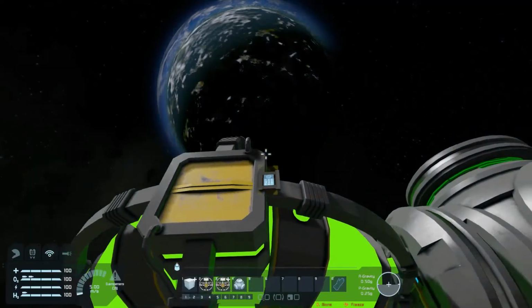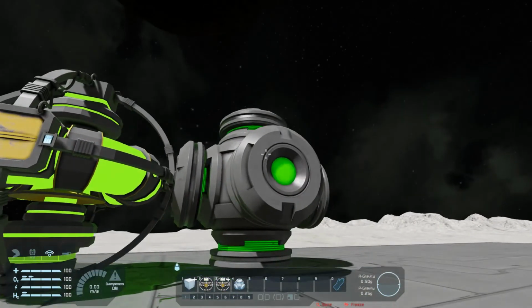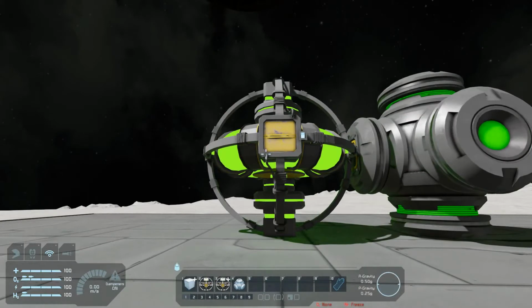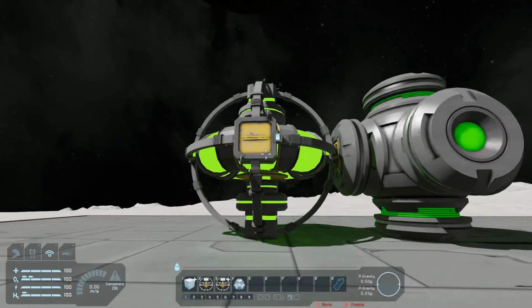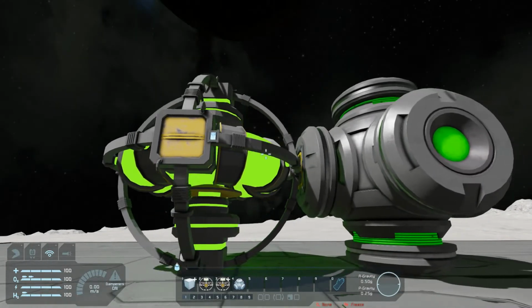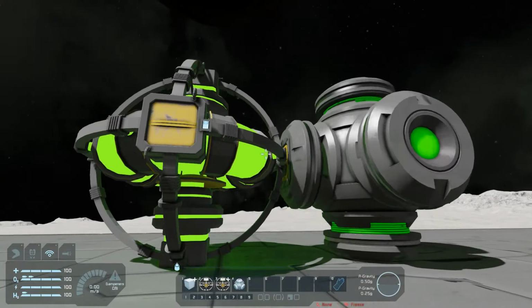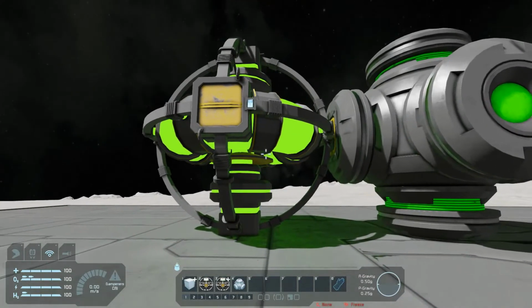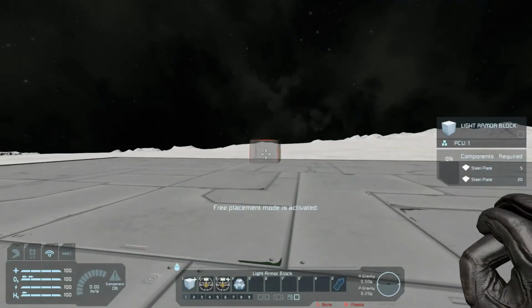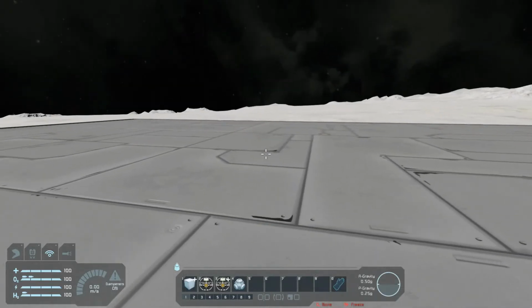These are obviously a lot more powerful than your stock reactors. You would have to build, I don't know how many, 100 of these just to equal one of these, or whatever the math is. I don't feel like doing the math right now, but you can see it's a space-saving measure, and they are powerful. There's a large grid version and a small grid version. You can put one of these on your fighter and you'll have no problem powering it at all.